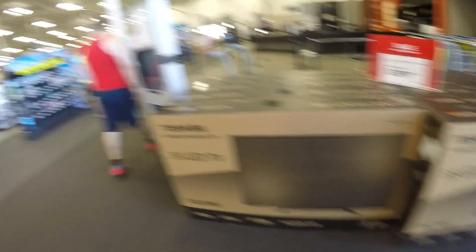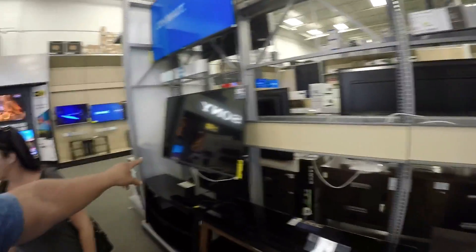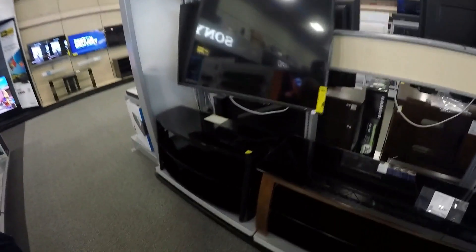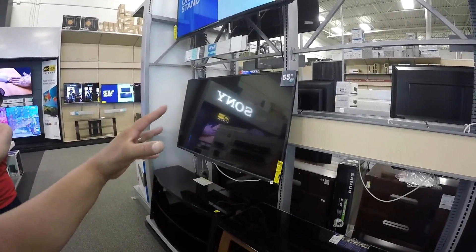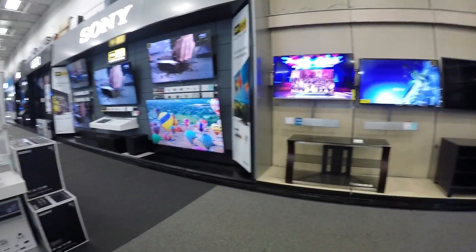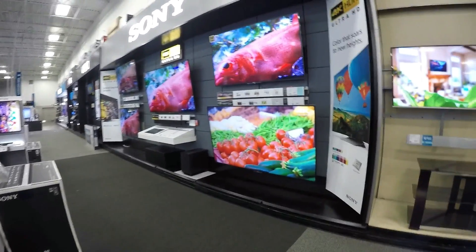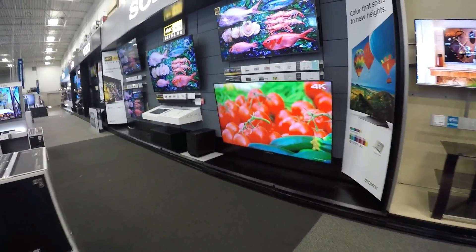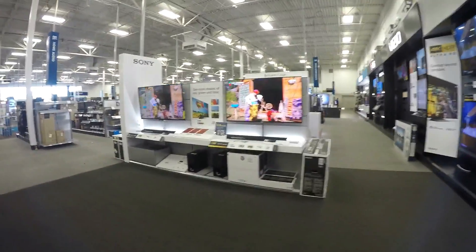Maybe this one. I think that one is fine and we're debating out here about the TV stand, but we're going to be getting this TV here, the Toshiba 55 inch LED class TV. We're looking at getting this stand right there. This TV is actually almost $500 and it's only today available for $399. This is all the TVs that they have here. At first we were considering 4K, but to be honest, there is not a whole lot of broadcasting in 4K yet. So why spend the extra money getting a 4K TV right now? This is probably something that I can consider down the road.